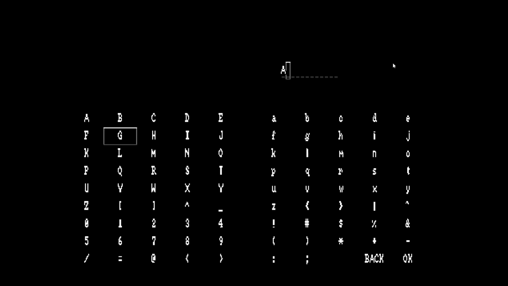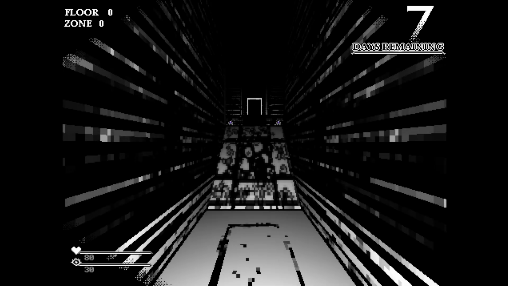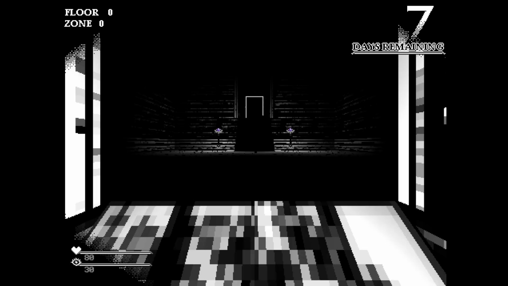Oh, okay. So yeah, you can't type it in, which is fine. And what's the at symbol? I'll go with the at symbol. At OMI. Woo. And so it shall be. Let me move the mouse. 7 days remaining. So we're on floor zero, zone zero.